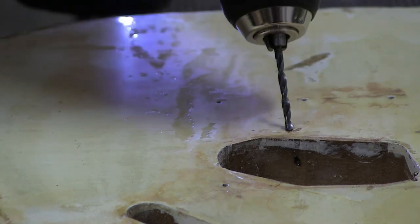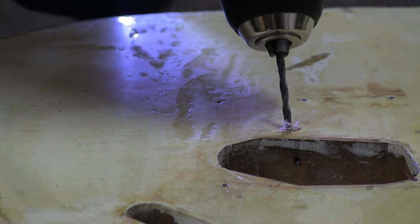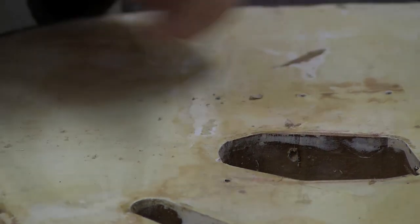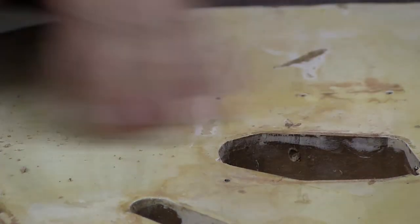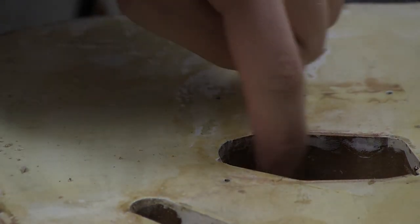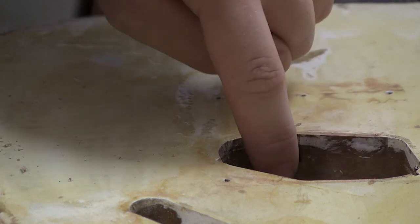So I'm just going to clean this up a little bit. Like so, because it was filled with paint from when I painted it. And now I can just push a wire through there and get a connection. And I can tug it in and put it along the inside edge. And it will all be good and grounded and connected.